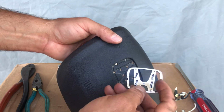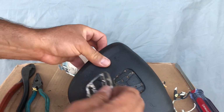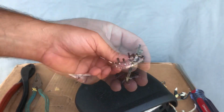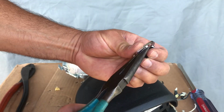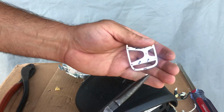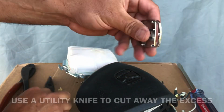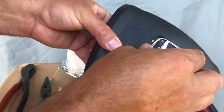Alright, you need to cut these tabs off. This one has tabs on the side here, and there's no holes here for it. So you need to just cut these off. Alright, just take your pliers and break it right off. Okay, now it should fit in.